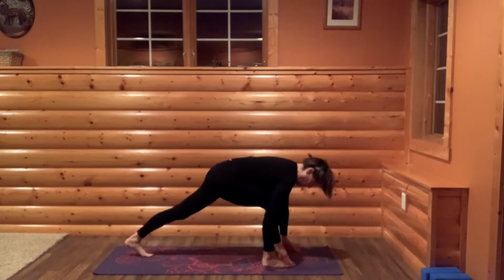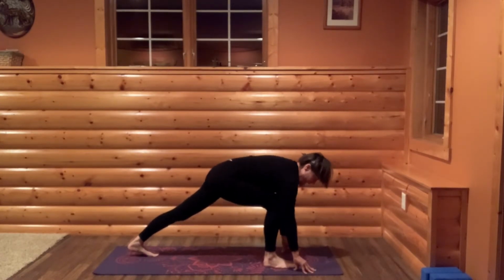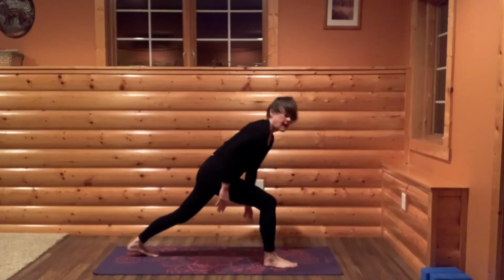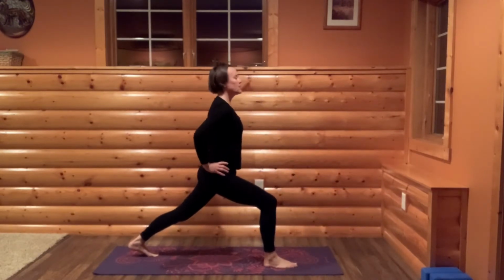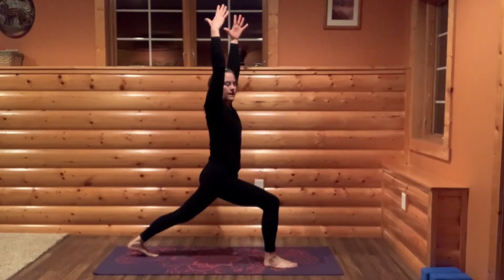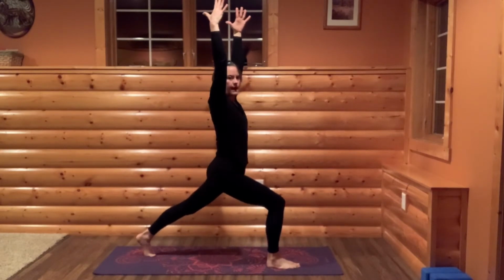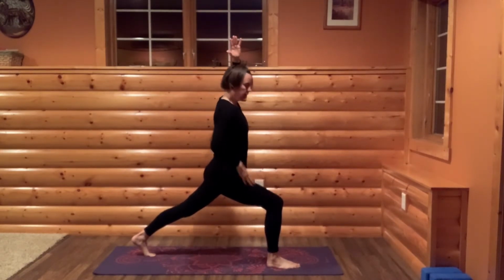Notice your foot placement. Place your feet in 2 tracks. Now press into your right foot to rise up. You can start with your hands on your hips and then bring your hands up. High lunge. So once again, standing on the tippy toes of your back leg, feeling the strength in your front leg.